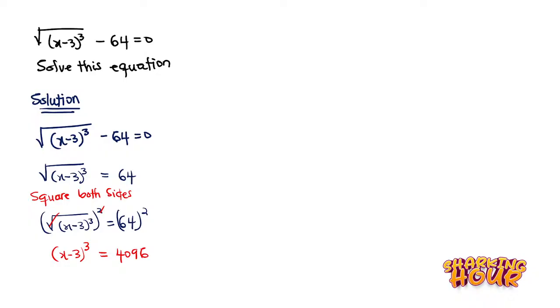So I believe up until now we've understood all that we've done so far. So the first step we took over here was to send the 64 to the other side of the equal to sign, and we are doing this because we want to have the expression in a much more friendly manner for us to be able to solve.